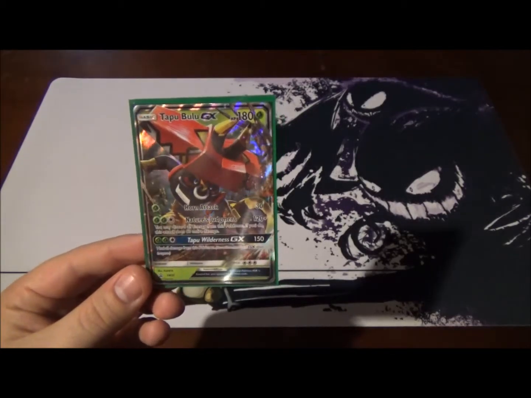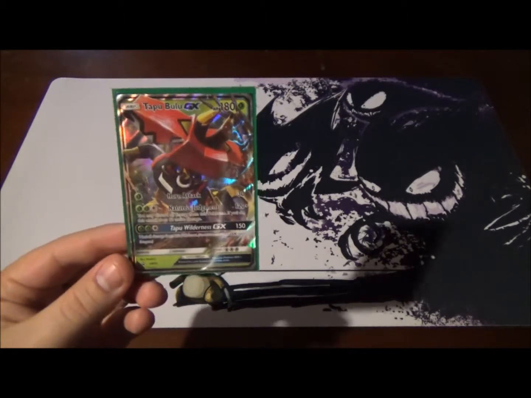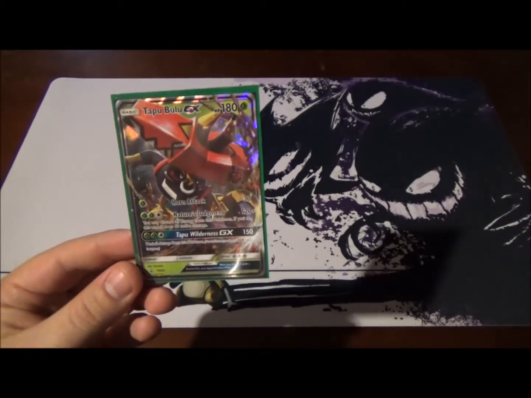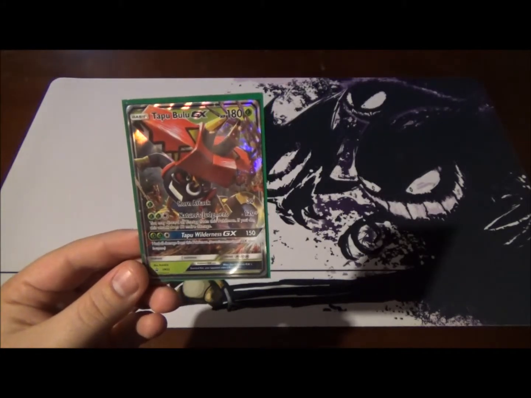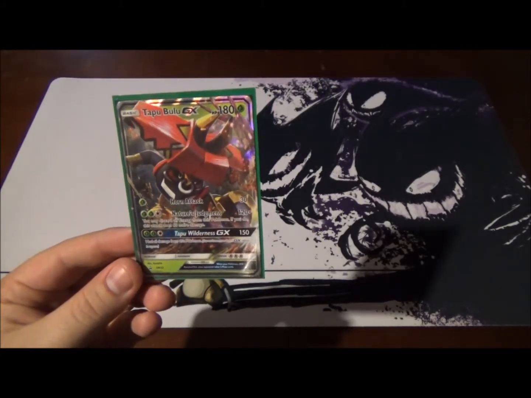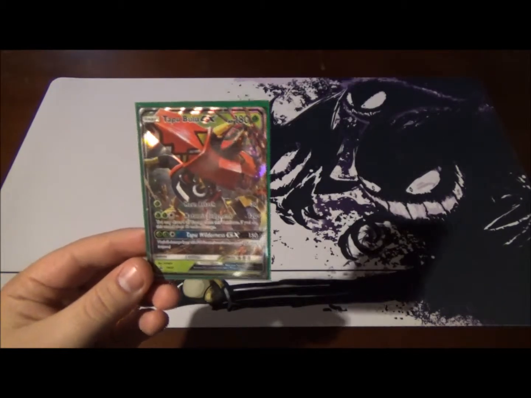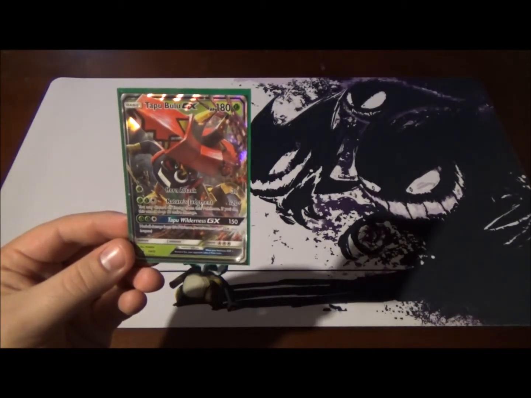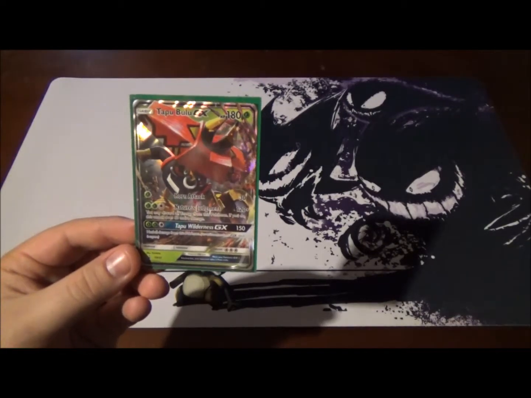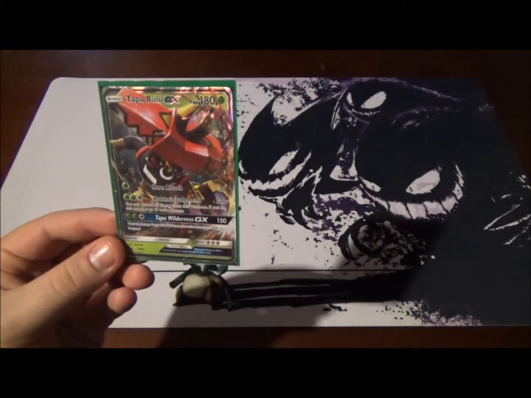He is a basic GX, has 180 HP. Has 3 attacks. First, the Horn Attack for 1 grass energy does 30 damage. Next, we have Nature's Judgment for 2 grass and 1 colorless. You do 120 damage base, but if you discard all your energy from this Pokemon, you will do an additional 60 damage, adding up to 180. Last, we have the Tapu Wilderness GX for 2 grass and a colorless as well. We do 150 damage, and we get to heal all the damage from this Pokemon.